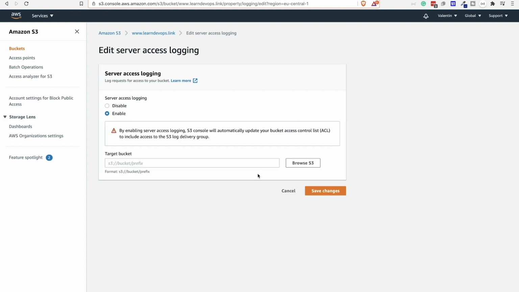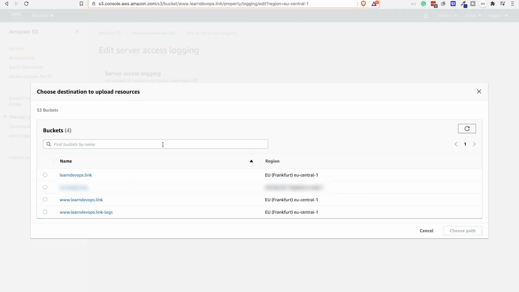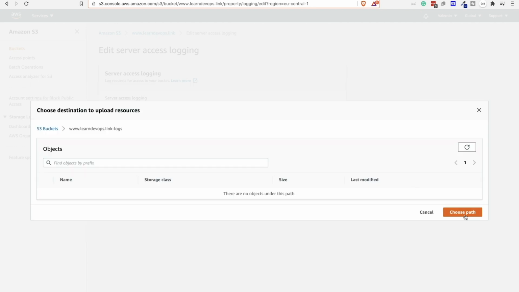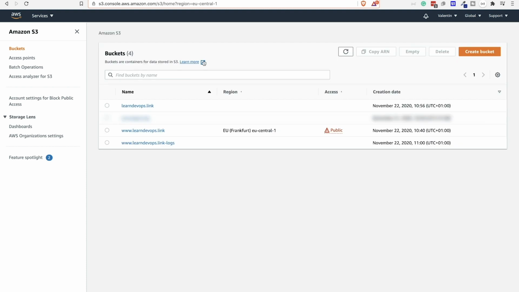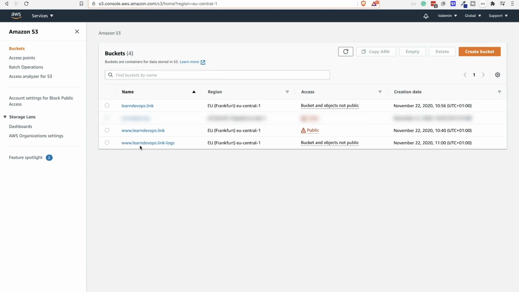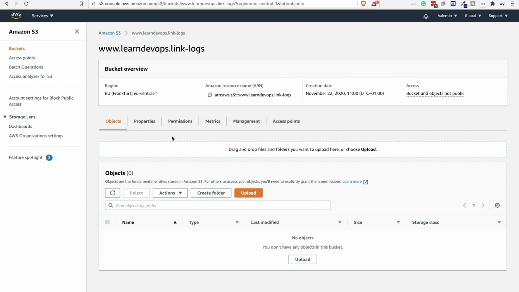And what we can do here is to specify our target bucket. So our target bucket will be the bucket with logs. I'm going to choose simply this one. This is the bucket name, and we can simply specify a prefix like logs or access, and simply save the changes. What will happen, and this typically takes a while, is that if you go inside this bucket, you should be able to see after a while some access files being logged there. Just forget about it right now, and we'll come back to this later to see if it properly worked. The main idea is that I highly recommend that you enable this.